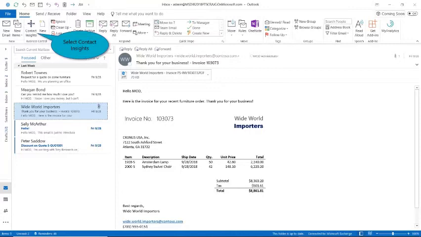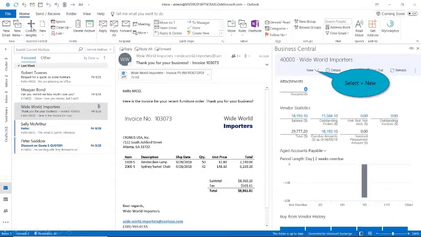Or by using Dynamics 365 Business Central integrated into Microsoft productivity tools such as Outlook, all I need to do is select the Contact Insights button in my ribbon, and you'll see I get a wealth of information regarding the vendor. Right, so it's authenticating and it recognizes the inbound email address, thus provides me everything about that vendor, which is the statistics, the outstanding balances, anything else that's relevant to that vendor which I can drill into.